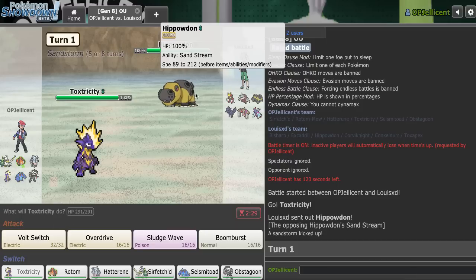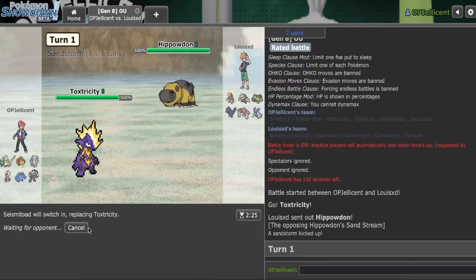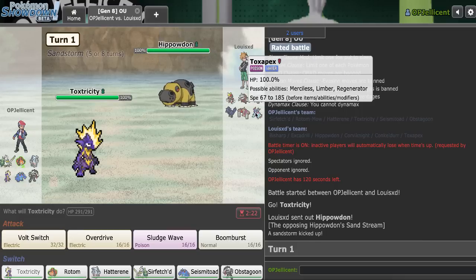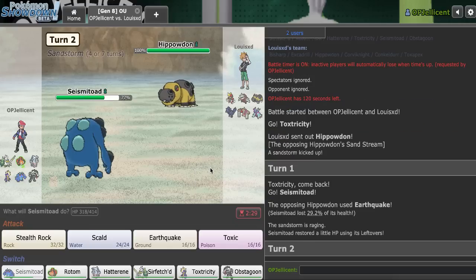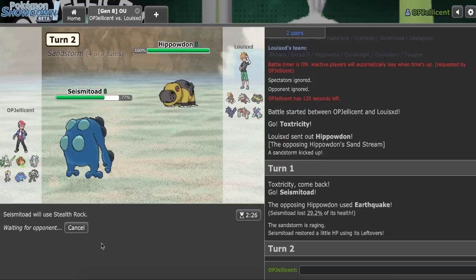They do lead Hippo, so that's really tough. What I can do here is go Toad, though. Like I mentioned. Actually, I think Hatterene first is better. But Earthquake would have hurt that. That's the problem. And it is my Toxapex check, so let's go Toad first. Yeah, Earthquake would have done too much. What I can do here is either try to Toxic or get up Rocks. I like Rocks.